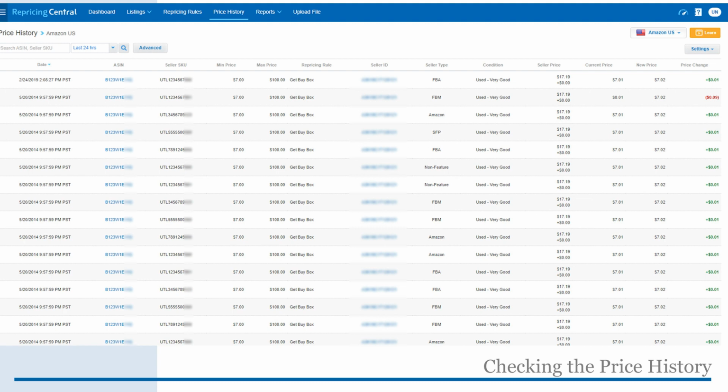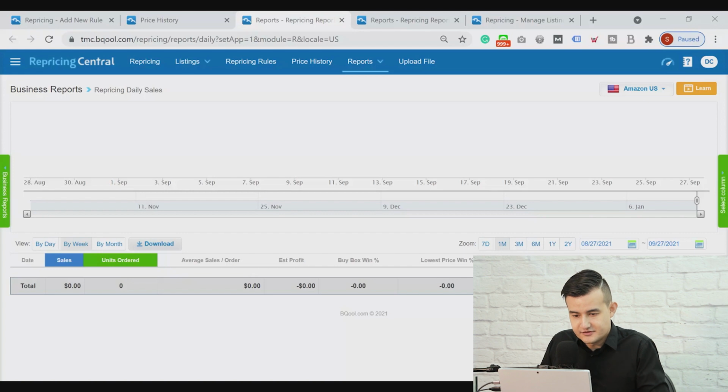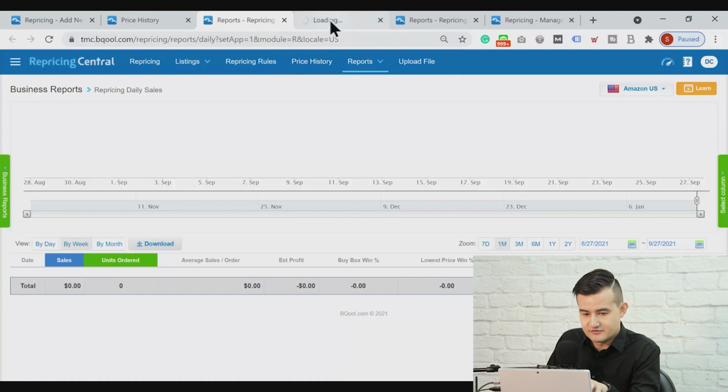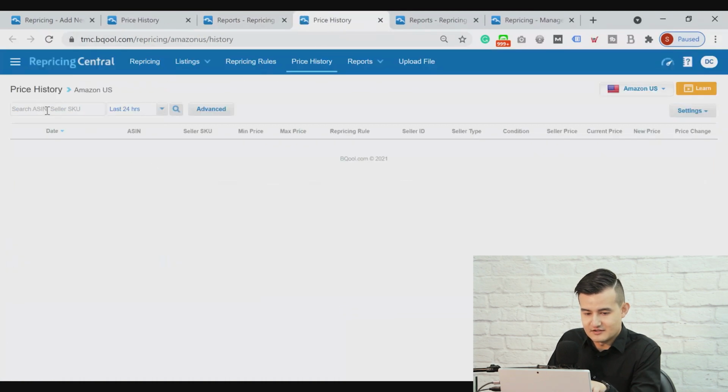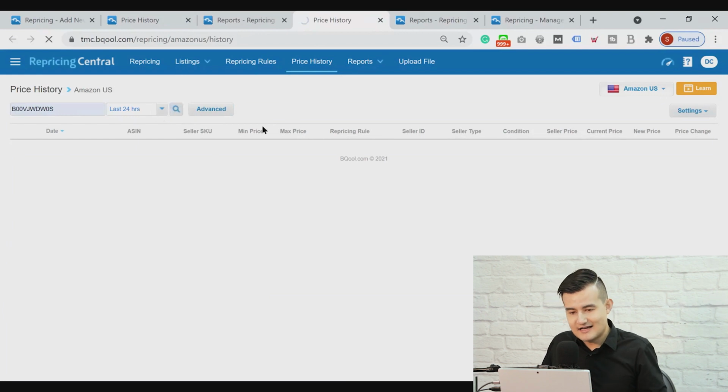Let me just show you where that is in the software as well. So this is the tab here, price history. If you click on this tab, you can search by a specific ASIN, and then it's going to find that ASIN and the repricing activities.